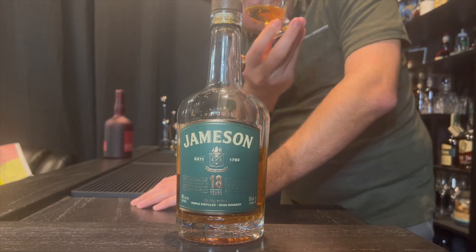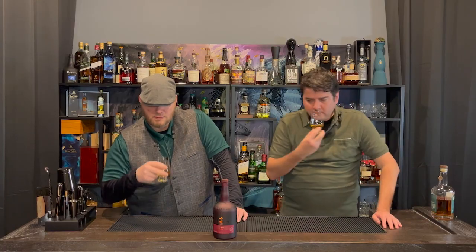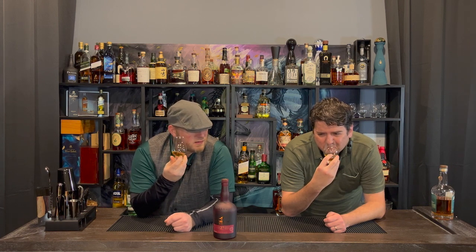And the body, you get a little bit of fig, maybe? Is that what I'm getting? There's some wood there. I would call it maybe chestnut. Yeah, I think so. I get quite a lot of fruit, a lot of apricot, a little plum. There's vanilla. Definitely vanilla. Is there a little honey in there? Maybe, yeah. Or am I imagining that?